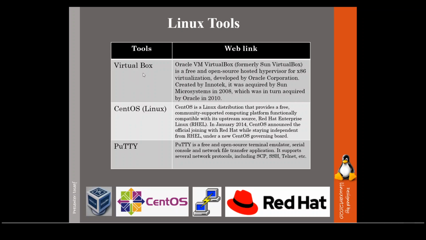So what is VirtualBox? VirtualBox is a virtualization environment setup tool. You can use any one, like VMware, but just for testing and learning purposes, I'm using VirtualBox. Oracle VM VirtualBox, formerly Sun VirtualBox, is a free and open source hosted hypervisor for x86 virtualization, developed by Oracle Corporation. Created by Innotek, it was acquired by Sun Microsystems in 2008, which was in turn acquired by Oracle in 2010. So currently it is owned by Oracle.